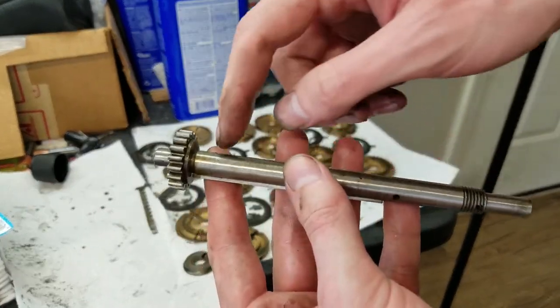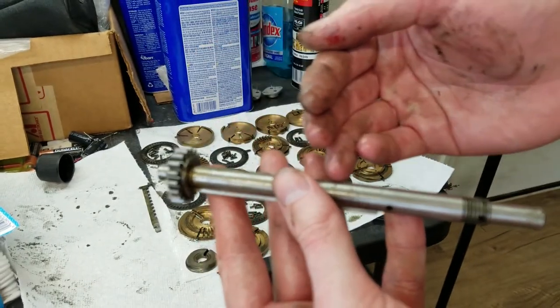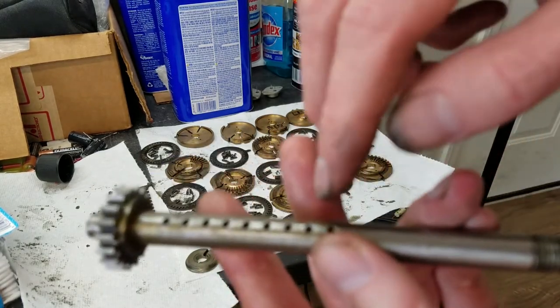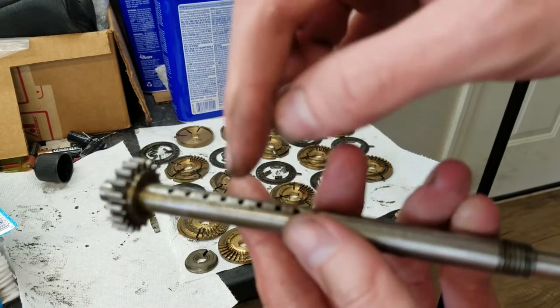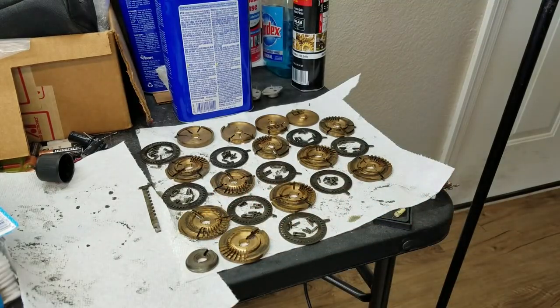Not realizing that there were springs in here, I basically crunched all the springs over as it slid off the shaft. So we'll have to replace those springs. I don't think there's really any damage. You can see there's a little bit of scratching on the shaft there, but that should be fine because everything is keyed to the shaft. Nothing rotates on that, so we're not worried about that at all.